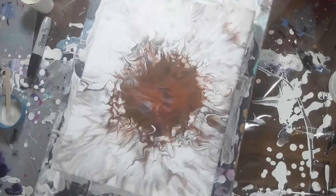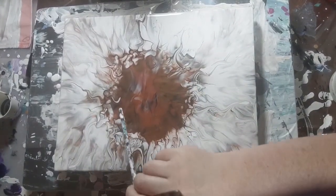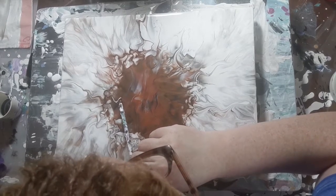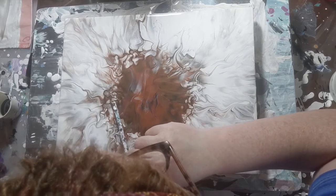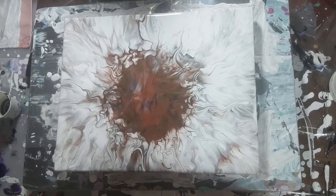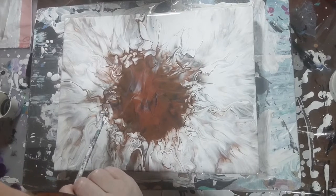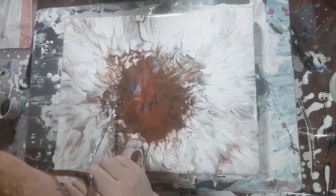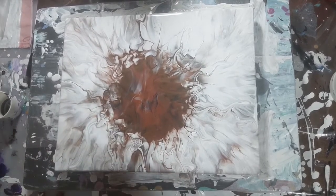Then I went back in and got that one little white curlicue. I use a straw because I'm not that tall, so I don't want to mess up the edges of the painting by leaning in on it. So the straw helps give me a little bit more height, a little bit more reach when I'm blowing.